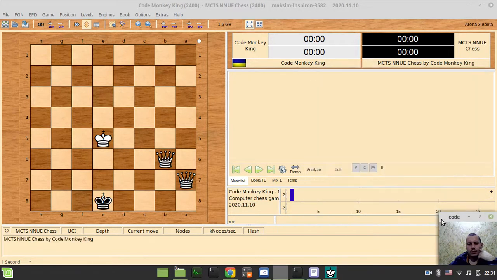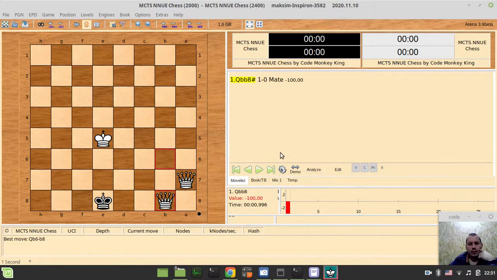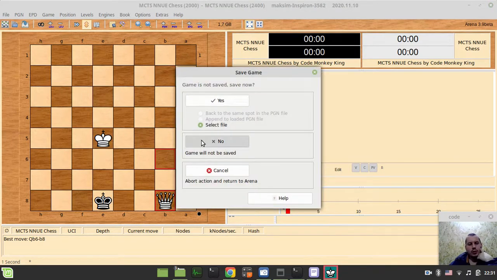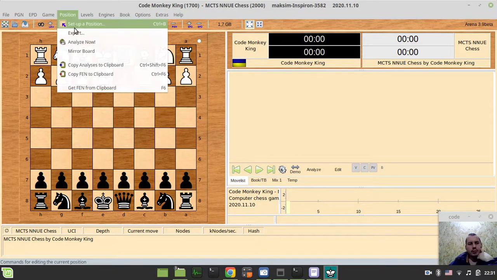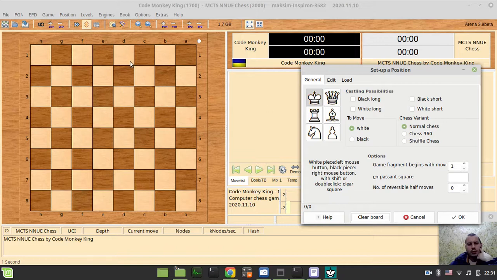Wait to move. Okay, make move. And here he mates. Now this is very, very strange to me, to be honest. Well, maybe just the first move that he picks. So I just try to, I don't know, put a king here. Say rook here.